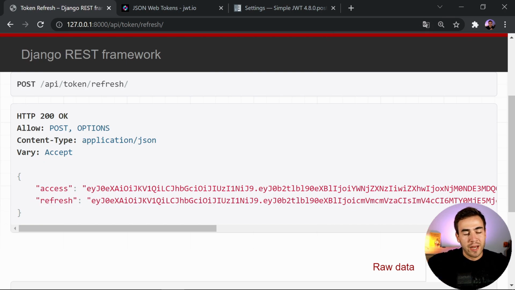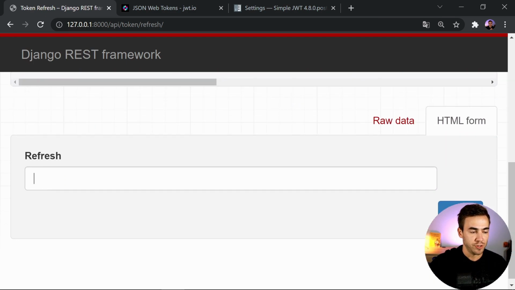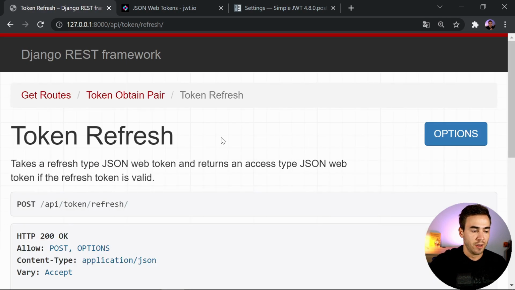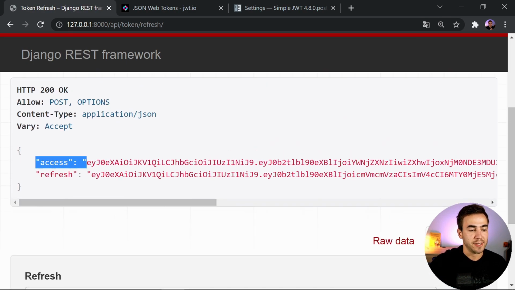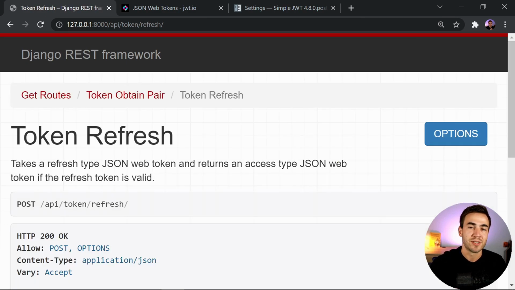Now, this can create kind of an issue because I can actually take that refresh token that I just used and I can use it again. So it generates a new access and a refresh token, and it can be used as much as possible. So I can continuously use the old refresh tokens. Now, this is really dangerous if somebody gets a hold of these refresh tokens, because now they can generate their own access tokens. And if we lost this information, we want this to expire, or allow it to be displayed or used as little as possible.